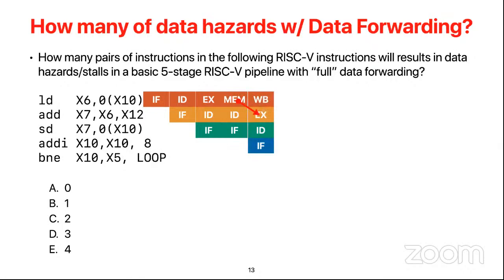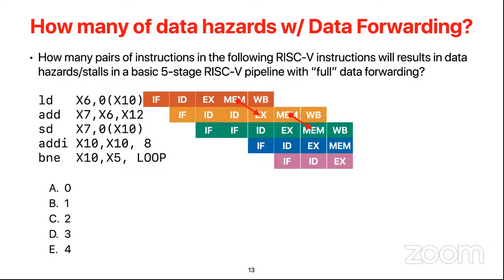So then in the next cycle, because there's data forwarding, we could forward the result from the memory stage to the execution stage, right? And if you keep going for the store instruction, there could be a data forwarding from the add instruction's outcome to the store's memory inputs. And the add instruction would generate the x10 value in the execution stage, which is also needed by the branch not equal instruction. So yes, thanks, and thanks for the insights from Team Mystics.